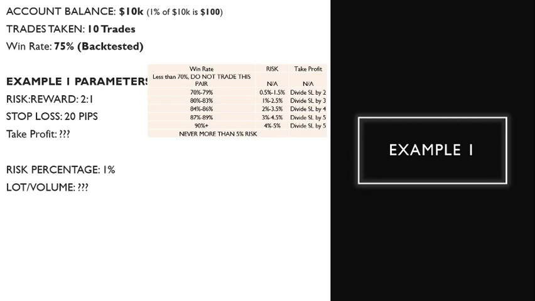10 pips. Okay. And if our risk percentage is 1%, what lot size are we using? 1.0. Who else? 0.01. So let's look at a risk to reward. What risk to reward are we using here? A 2 to 1, right? Okay, what does that equal in pips for our stop loss? 20, which means that's how we figured out we had a 10 pip take profit.